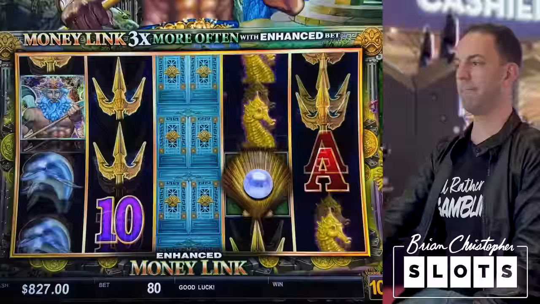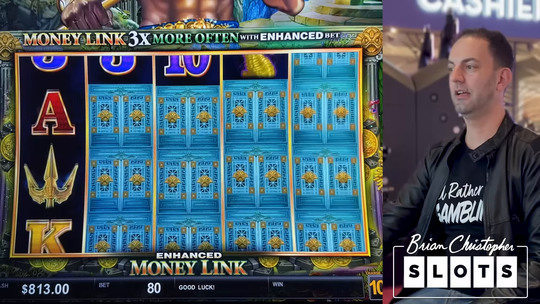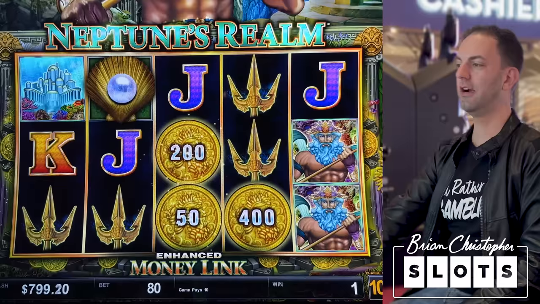I'm at a loss for words right now, you guys. I have no idea what's happening. Oh, are you kidding me? Only two coins out of all that. And the top symbol, it doesn't help us at all. $10. Alright, we are down 200. Let's be smart now, we're trying to make a buck.